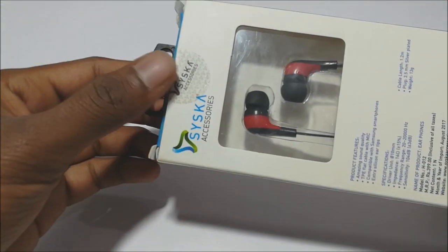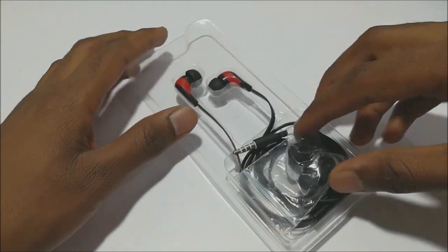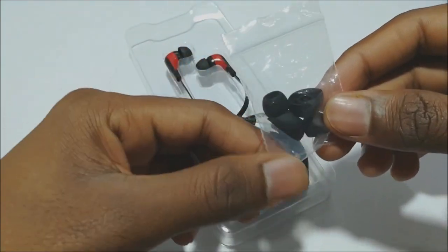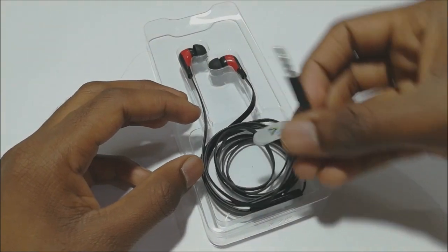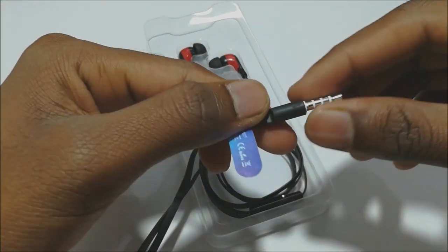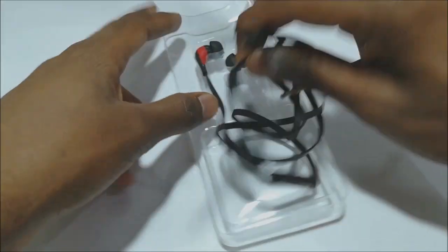Okay, now let's quickly unbox it. Let me open the box first. Okay, so these are the extra silicone ear tips that we get with the box. Let me keep them to the side first. Okay, so these are the earphones, and this is the 3.5 mm silver plated plug, and here we have the Syska branding. Okay, let me remove the earphones out of it.